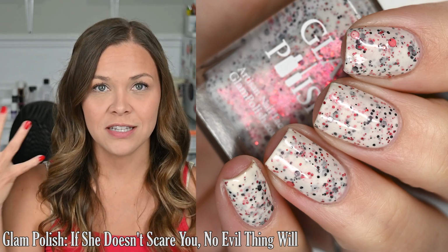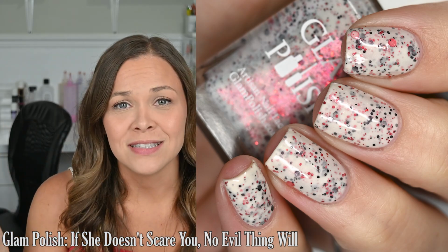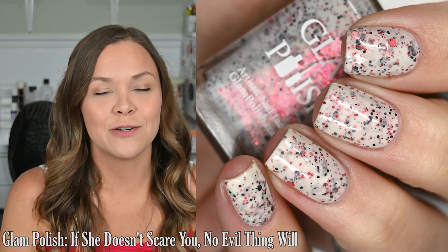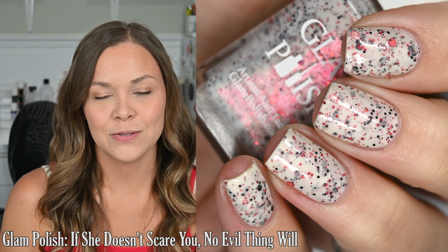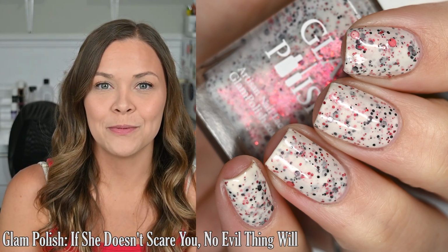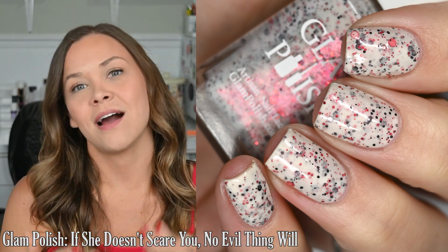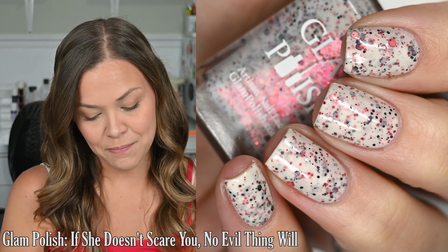or in drawers here. Everything is kind of accessible right here behind me, but my Glams have a special place on this sidewall, so when I'm reaching for a polish, that is not the first place that I go to, but I do see it every day. So as I was walking in my room to pick out what polish I wanted to wear, I saw those and I said, I'm gonna reach for a Glam.